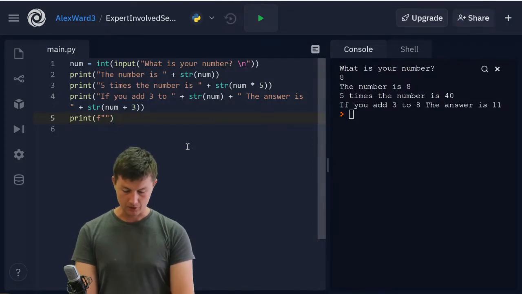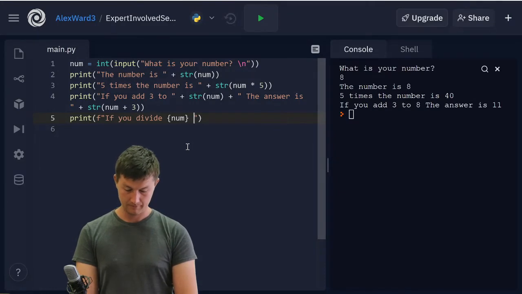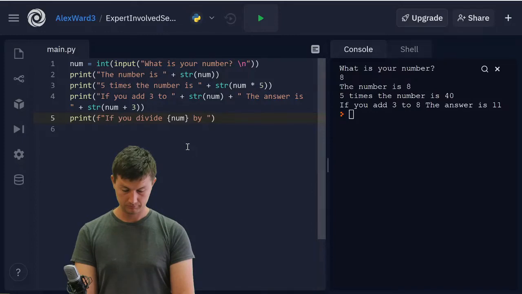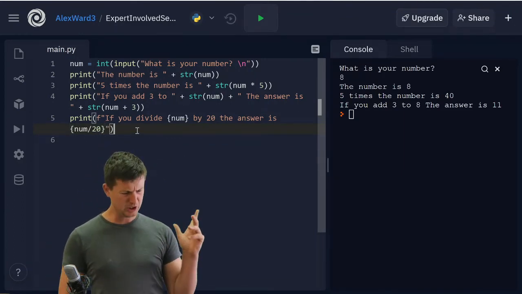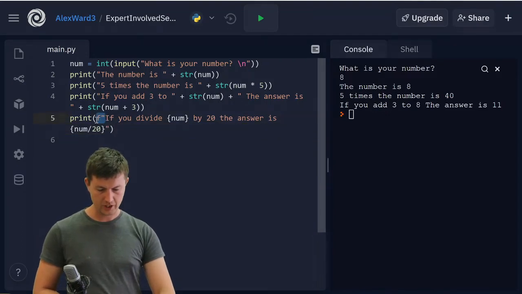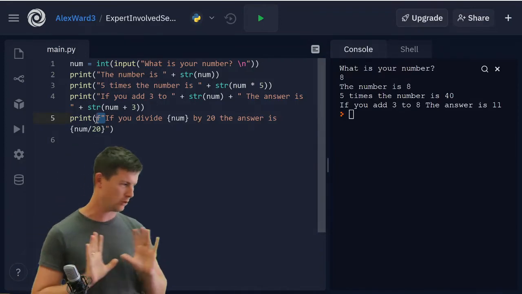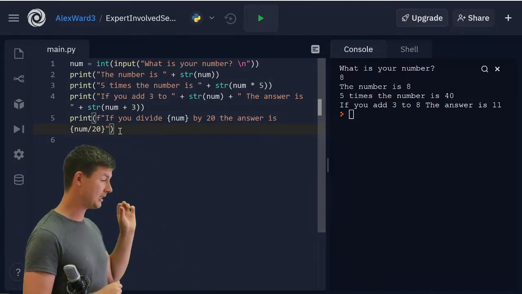If you divide in curly brackets num by, what was it, 20? Num divided by 20. And num divided by 20 there, that's how we do dividing in Python, little slash. Okay, I'm not confident in this. I'm not sure that this is actually going to work here. That f should have changed color on me, but it's still conspicuously orange, and I don't like that. Let's run it. Let's see if I get an error. If I get an error, I'll show you the old way of doing it. This version of Python might not be recent enough.